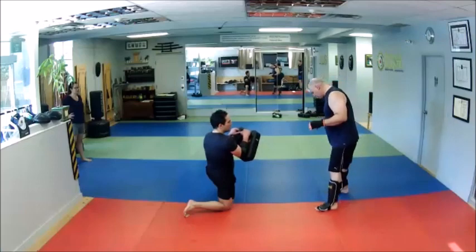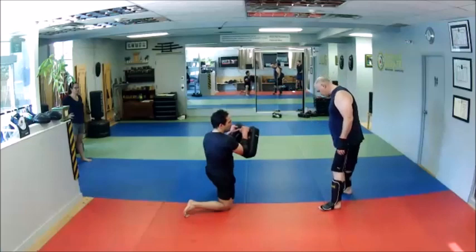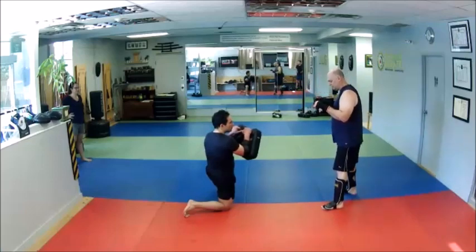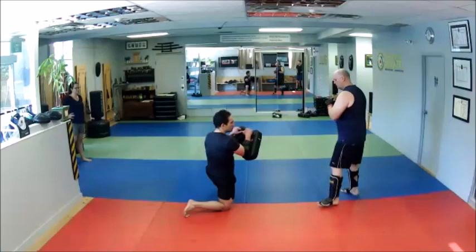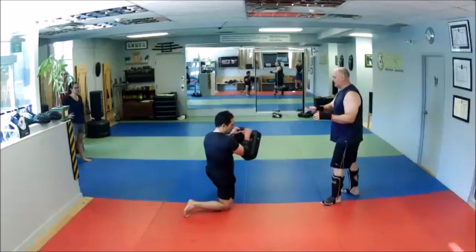Remember, my feet are much more in line. They're a shoulder width apart, but my toe and my heel are in line. And I'm going to take a slight step in the direction that I want to kick. Then this leg is going to swing through like a bat, as if I'm trying to cut through him as opposed to hit and retract.